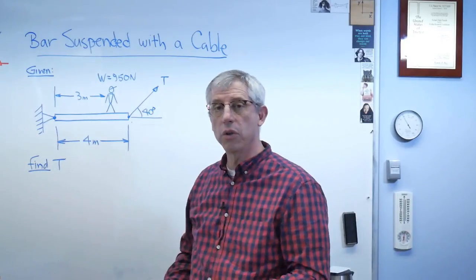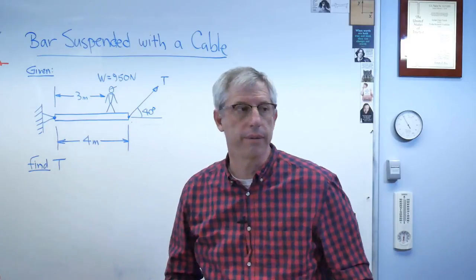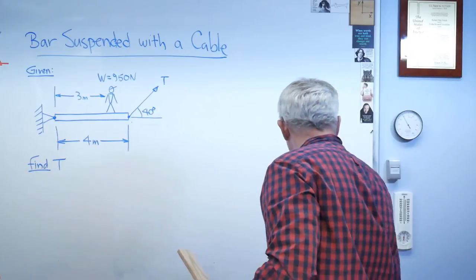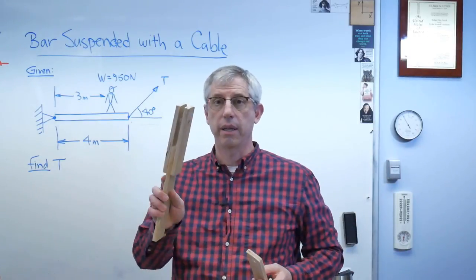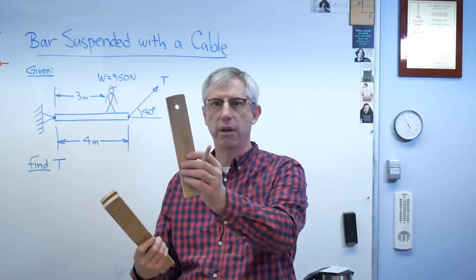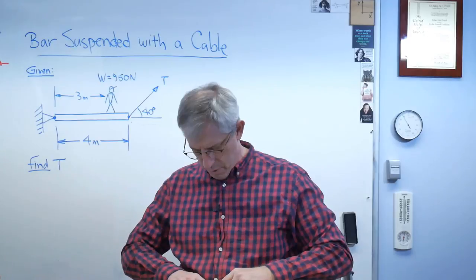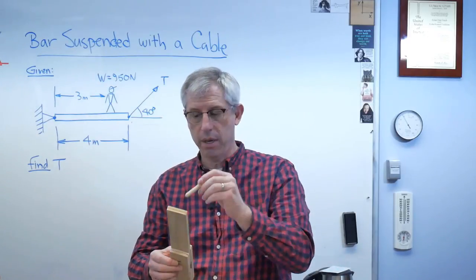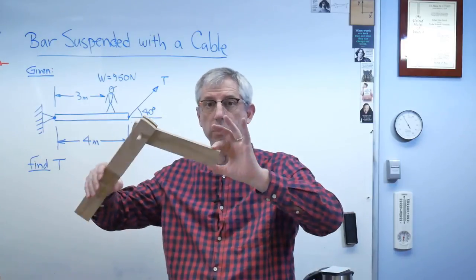Now, before we go too far, let's talk about what that little sort of triangle thing with this comb-looking thing next to it is. This is a notional way of drawing a pinned joint. Now, I have a pin here. Oh, hang on. This is a pinned joint. I actually made one. See that little sort of clevis-looking thing or fork? And there's this little bar that goes in there. Put them together. Line them up so that hole lines up. Got my pin here. That's a pinned joint, so it can rotate.